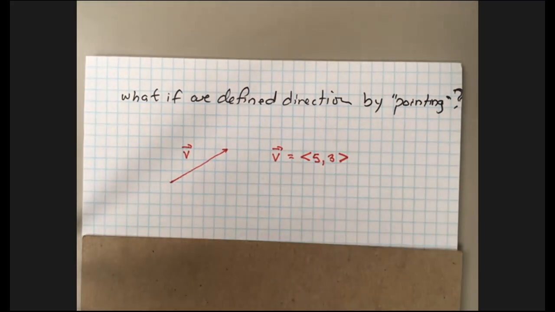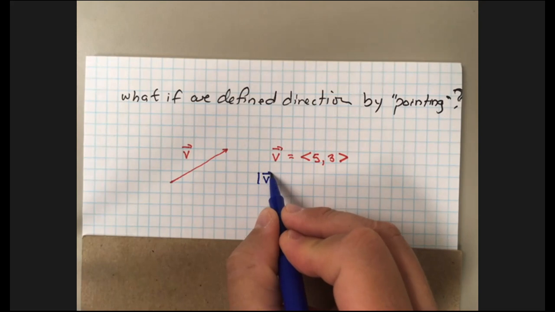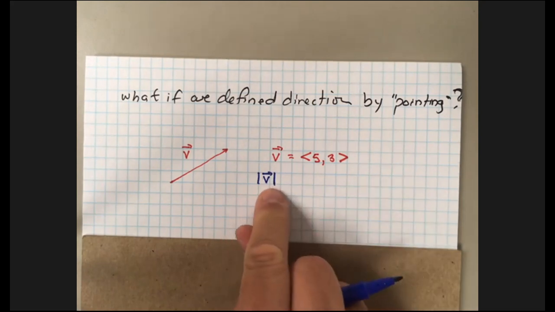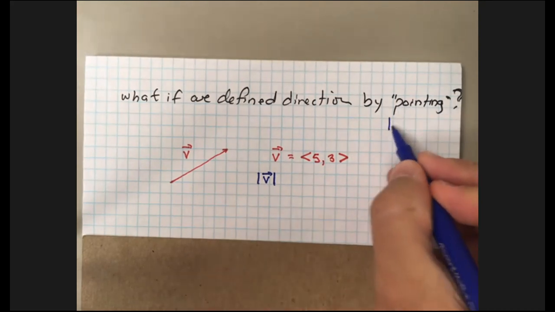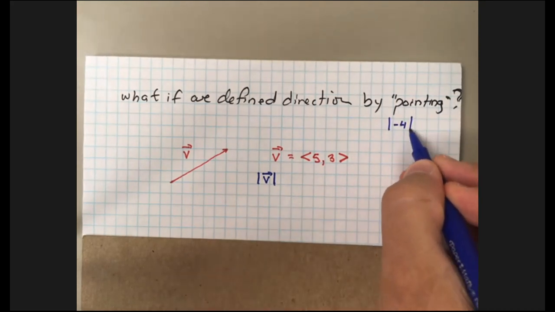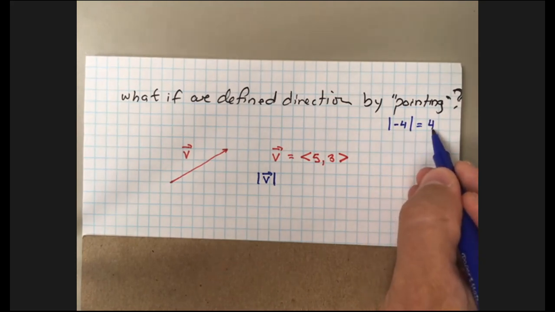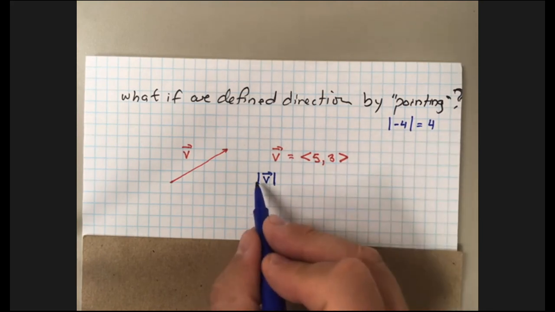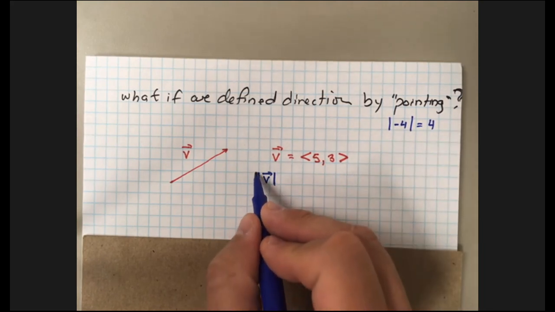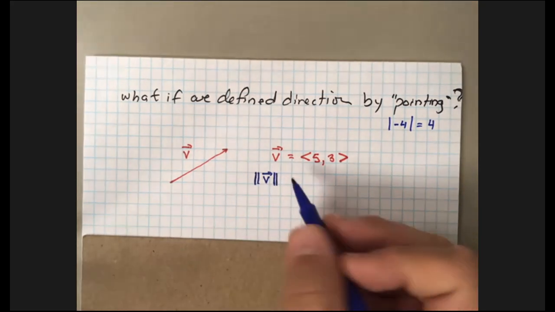Well, you and I know what the length of this vector is, right? Some people use only single vertical bars to discuss length, and that's okay. That's kind of reminiscent of absolute value. What's the absolute value of minus four? Well, it says the minus four is 4 units away from the origin. It's measuring a distance. I don't mind if you use just single bars. I have the habit of using double bars, and I think that's the way the book does it.